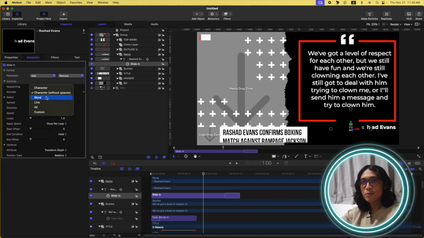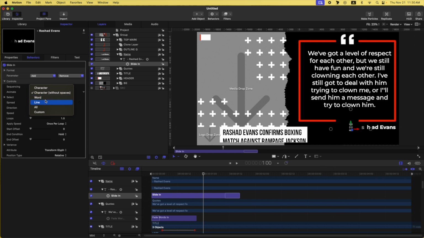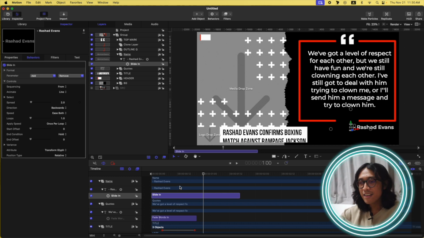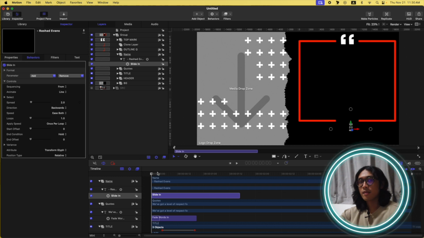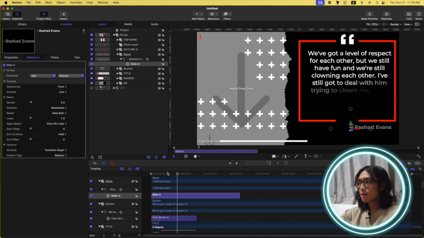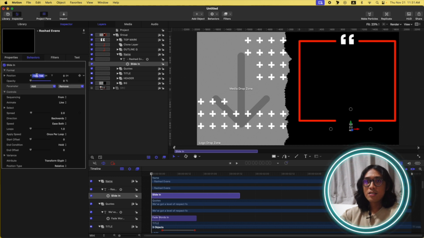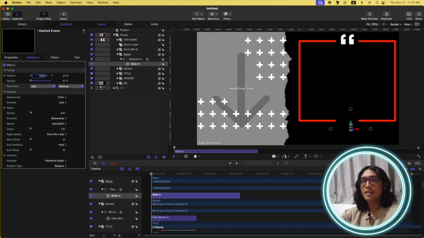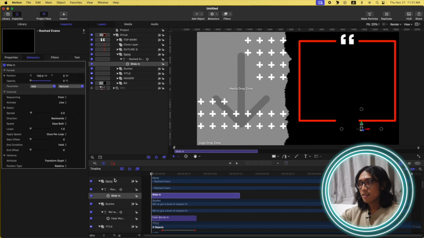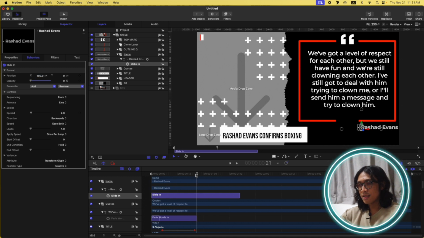I'm gonna set it to line. Then set the position around positive 100. Okay, also trim it.